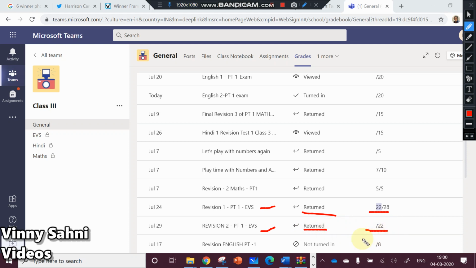You need to understand that when it is returned and there is no mark shown, it basically means that the child did not attempt the paper, or even if he or she has seen the paper, they did not click on the submit button. In both scenarios you will not see any marks, because the marks awarded in both scenarios will be 0. The teacher has definitely corrected it and returned it, but you are not seeing any marks for two reasons. Either you did not click on the submit button in the end, or you did not turn in the exam that day because you were absent. It's as simple as that.